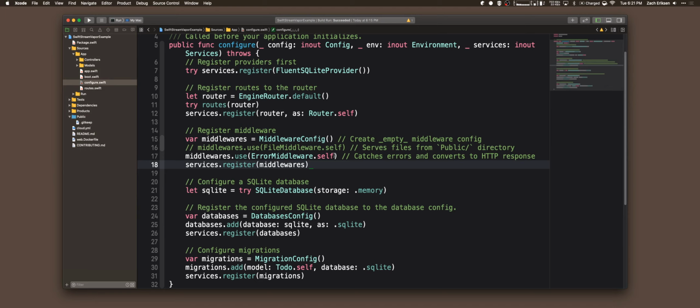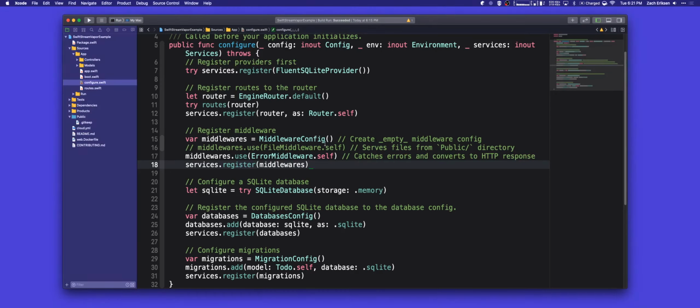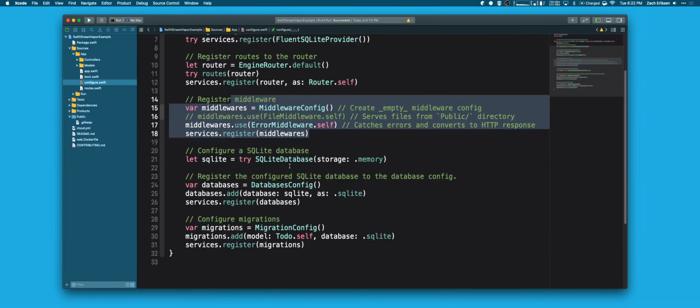For the middleware, I hate to say it, but think of it as just a black box that kind of handles stuff. We really want to deal with the back end and the front end. And middleware is services that handle things like redirects. One example right here is a middleware that serves files from the public folder, one that catches errors. Another one might be, like I said, a 404 middleware, where it automatically gives the user a 404 if they don't go to the correct route. And this is something that Vapor does. So that's just our middlewares. Don't really have to worry about that too much.